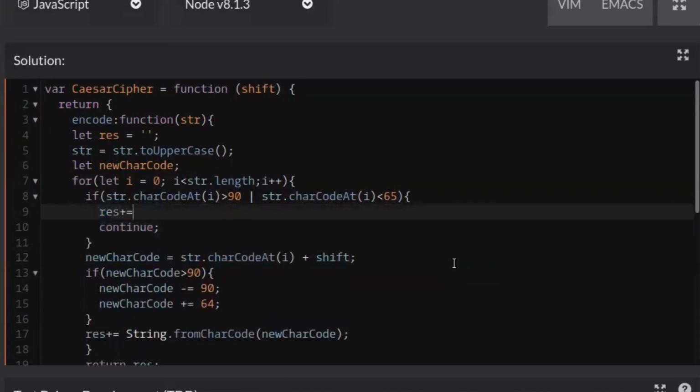You need to say result plus equal to str of I, correct?